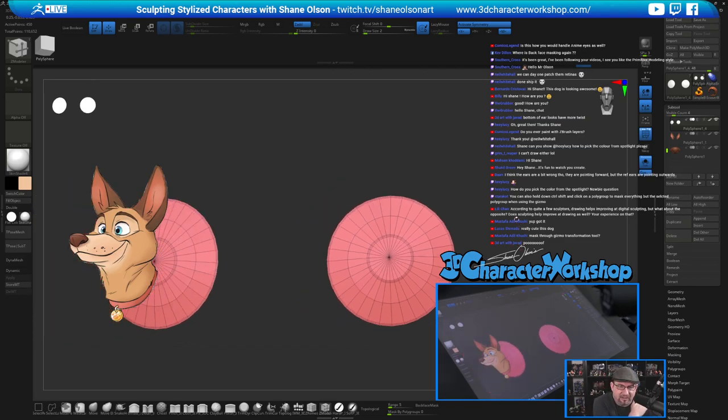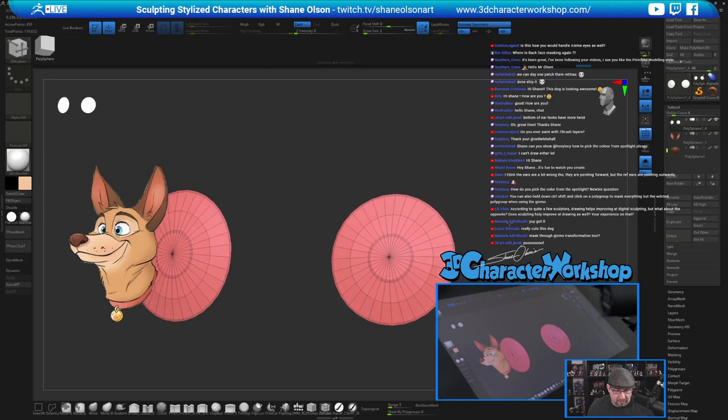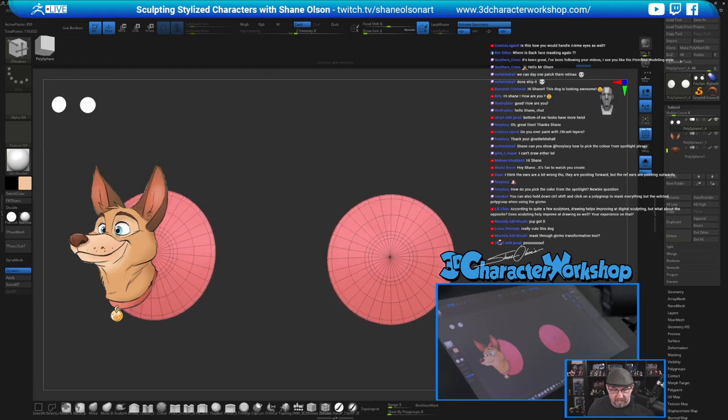Is this how I would handle anime eyes? Not so much. Sometimes anime eyes, their shapes are too unique, and they're not really ready for a round eye. They're like flat sometimes, like Dragon Ball Z. They're almost like squares on their face. So if that was the case, I would probably just build them out regular. And then you animate the pupils going around rather than animating the eyes rotating. So it's a little bit different when it comes to that. Okay.